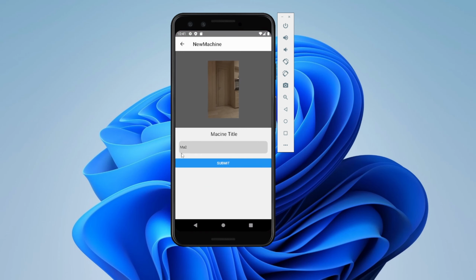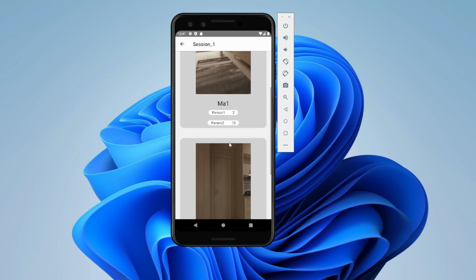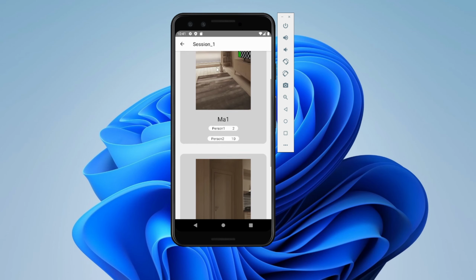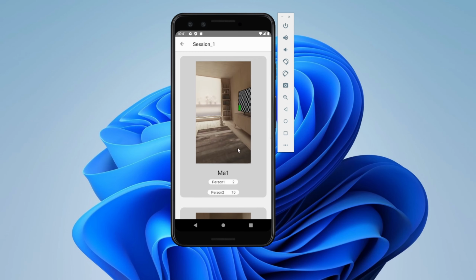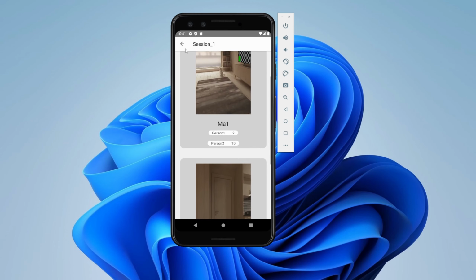And then note, actually the name, or MA2 we added before, is still here. We now also have the picture, and we can then submit. We then now have a MA1, a picture of the cat, a MA2, picture of the door. Of course, it's demo text, we just add this. For now, nothing can be changed or removed, but that's actually not too hard to change.